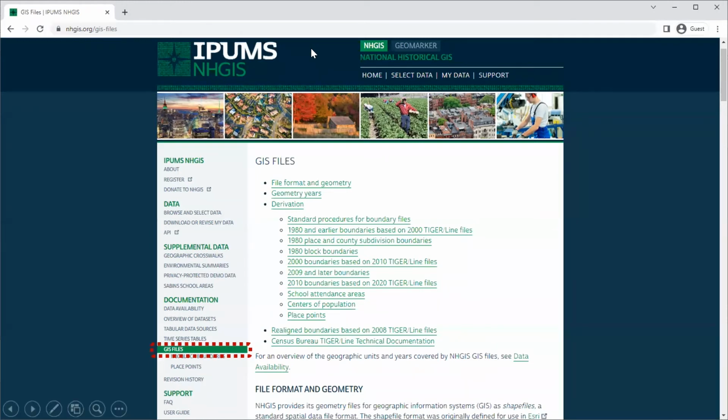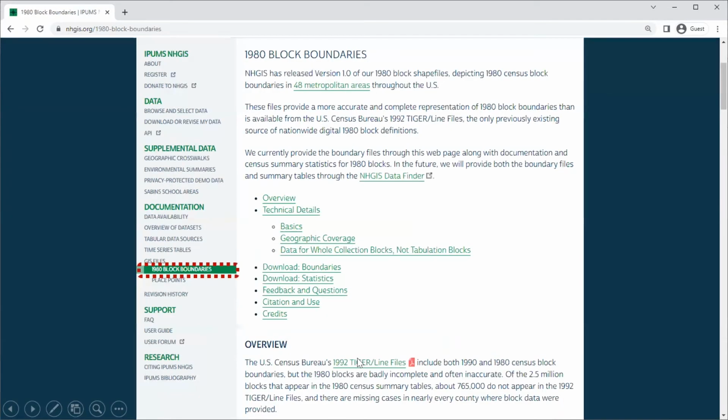Other places to learn more about GIS files, we have a special page that provides documentation about our GIS files. And farther down on that page, you'll find our newest addition to our GIS file collection, which is our 1980 block boundaries. We are working steadily with several assistants right now, plowing through old versions of Census Tigerline data.